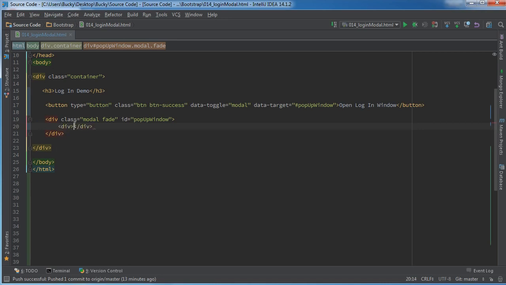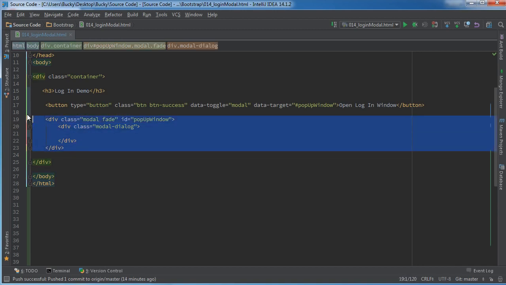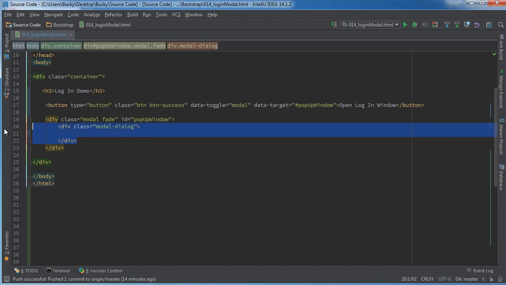Now inside here, the first thing we're going to do is make a class modal-dialog. I don't know why some of this stuff pops up like btn-success, but some of this other stuff doesn't. It gets me confused sometimes. Alright, so the first thing we need is this div right here. I say first, but it's like the 8th thing we did. A dialog is another word for a pop-up. I don't know why they have so many different names. Are you going to call it modal, a dialog, or a pop-up? Get your act together, Bootstrap, but whatevs.